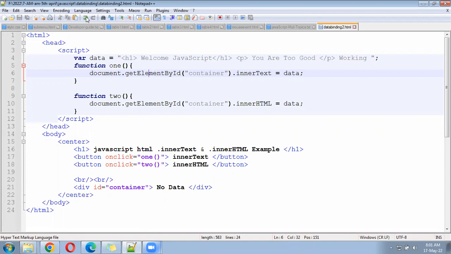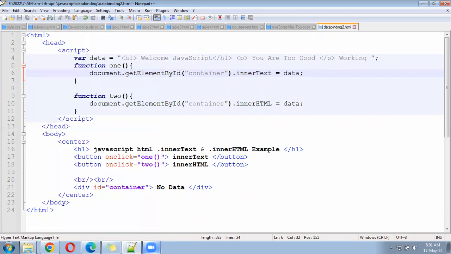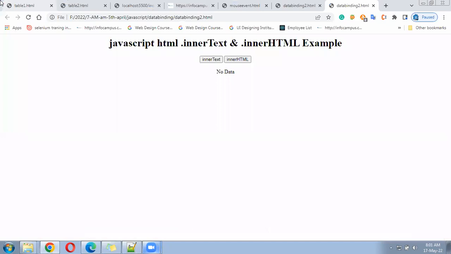Let me guide you. We'll go here. innerText works like text only. See what will happen. When we click on innerText, the H1 will display as exactly like the H1.